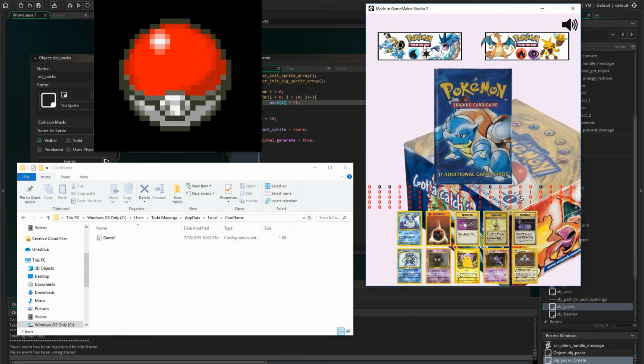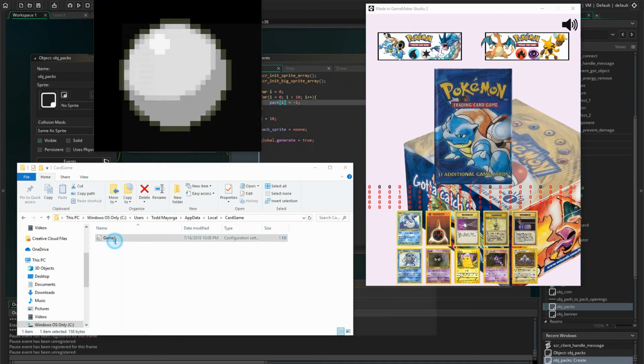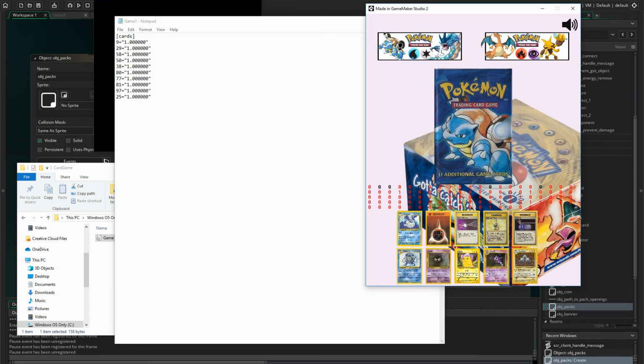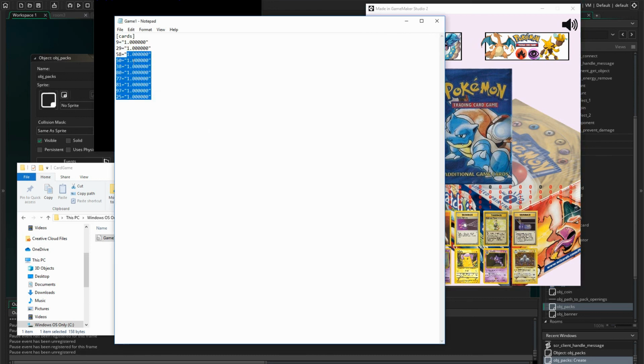As you can see, when I selected it, we got a Blastoise pack. We have created a new INI file, and these are all of the cards we have. And then we can see of all of these featured cards, which are black, we have pulled none of them, and we have pulled all of these cards.